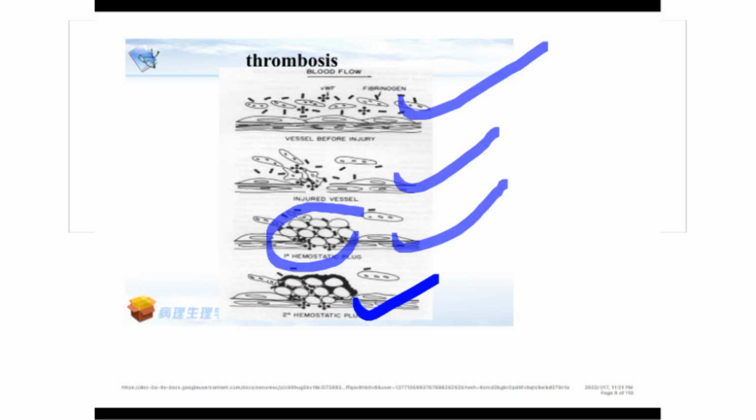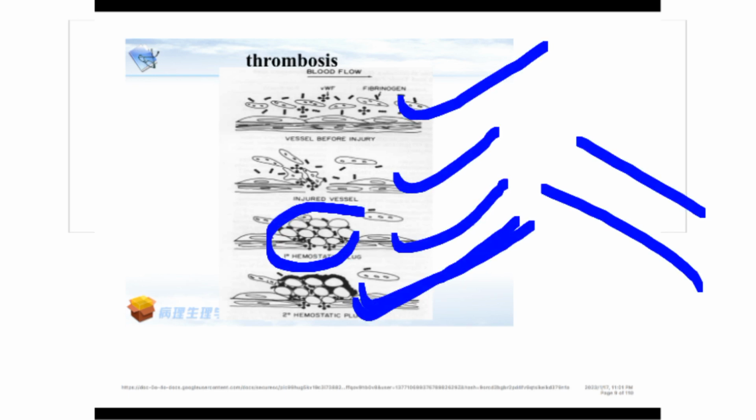But in this case, what is the white-black thing you are seeing at the top of the platelet? So this thing you are seeing at the top of the platelet is the fibrin, and that fibrin cannot be formed without the activation of the clotting factors. The clotting factors are the ones that will activate the fibrinogen, that is factor 1, into fibrin. That fibrin is a mesh, a kind of thread-like substance, as I have said. It will come and tie up the platelet to make a secondary hemostatic block, so as to stabilize the platelet. That's the function.